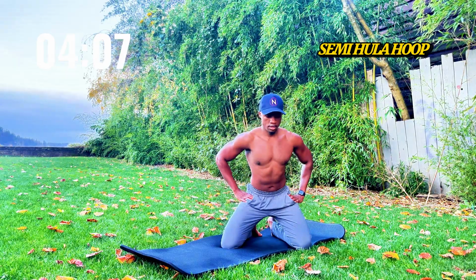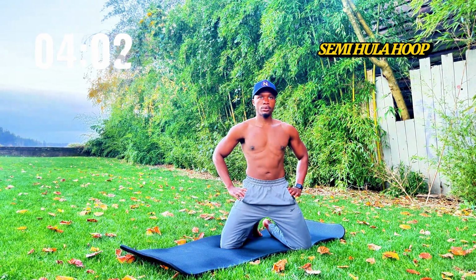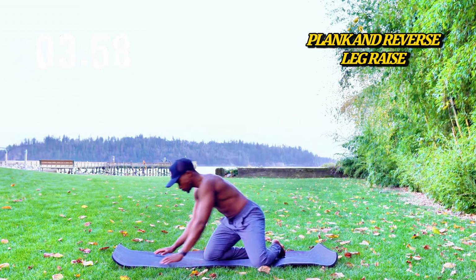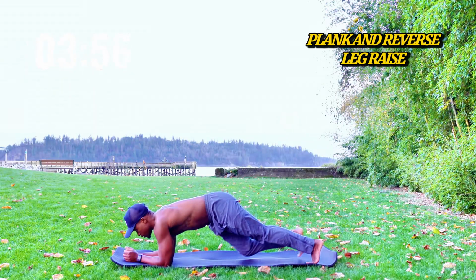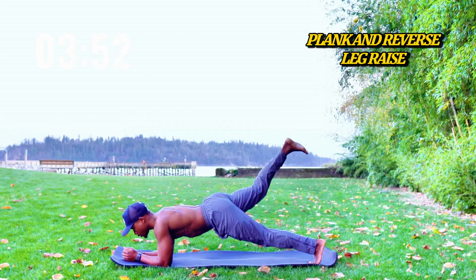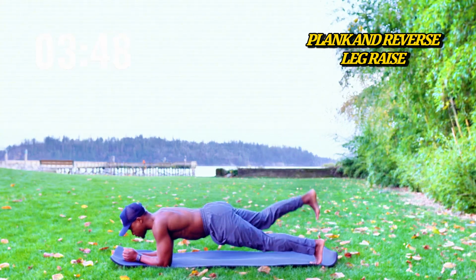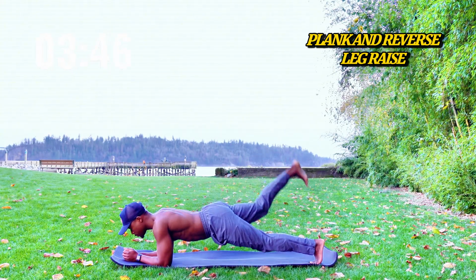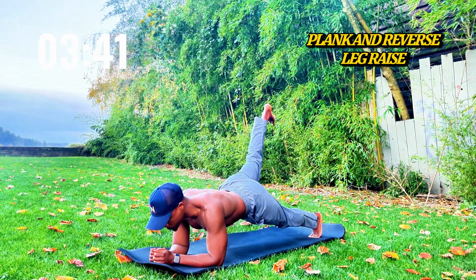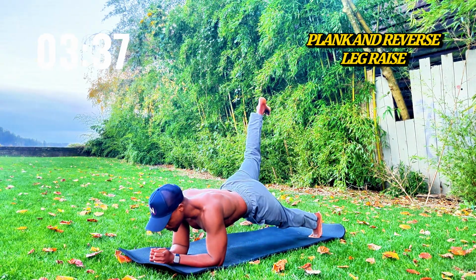Now that your hips are feeling loose, let's fire up the lower body and core with some focused activation. Let's add some strength and activation to this flow with the plank reverse leg raise. This isn't just a stretch, it's a full-on wake-up call for your glutes, core, and hamstrings. Start in a high plank position with your wrists under your shoulders and your core engaged. Drop to your forearms and lift your right leg straight back, keeping your hips square to the mat.